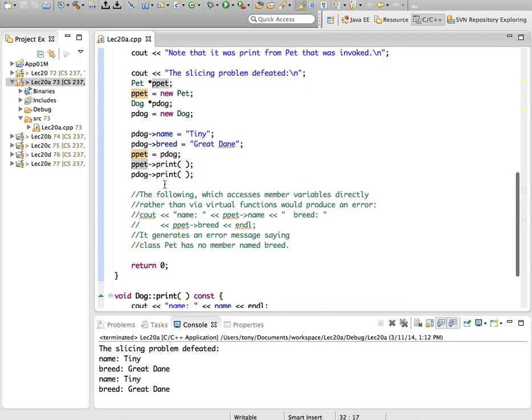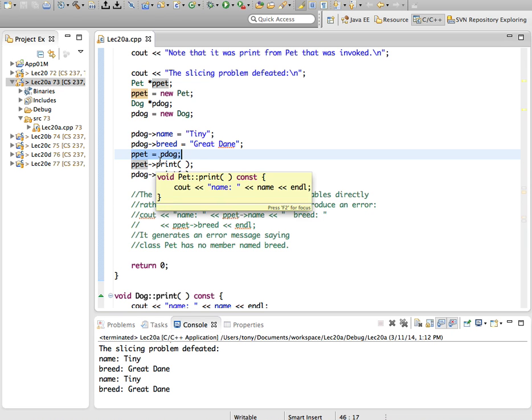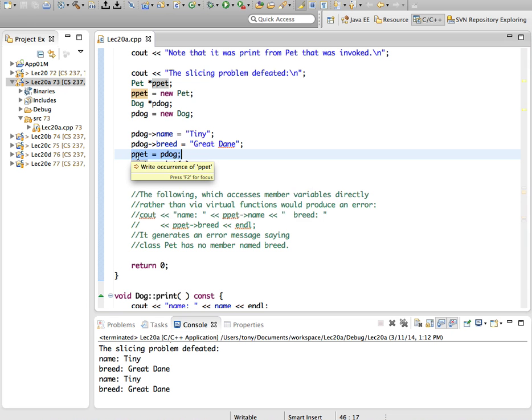If you use pointers and dynamic memory allocation, when you make a similar sort of assignment, it's not exactly the same, you just assign pointers, there is no slicing off. That's because these pointers actually have some additional information having to do with the virtual tables, and we get the right virtual table. That is, we get the dog virtual table in this pointer, which is of type pointer to pet.